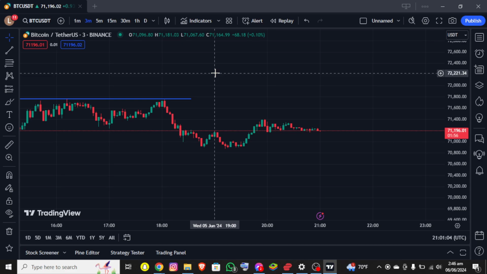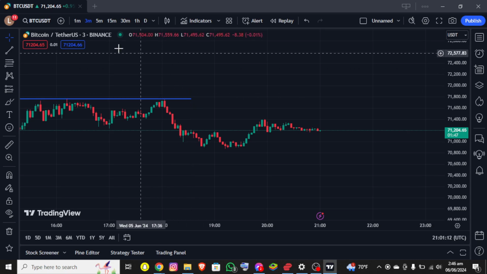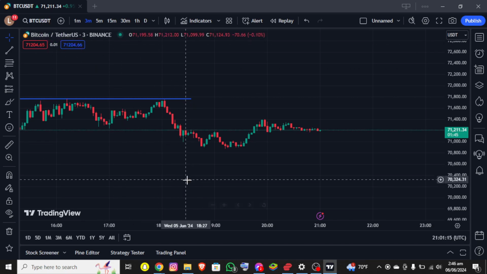First thing first, I assume that you already have an account on TradingView and are already logged in. Right after that, you'll be able to see the interface on the screen, where you can see the chart of the BTC USDT, and just down below this chart you can see the open panel, which is at the bottom right corner of this screen.